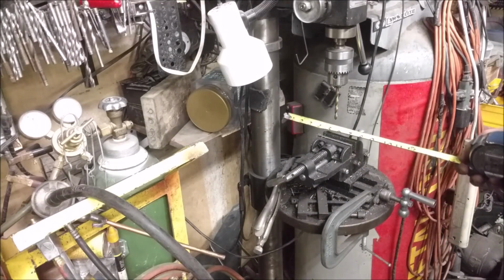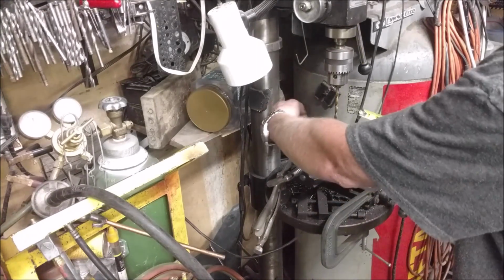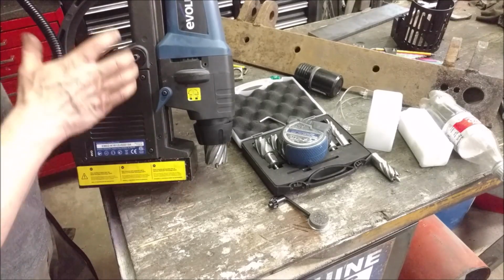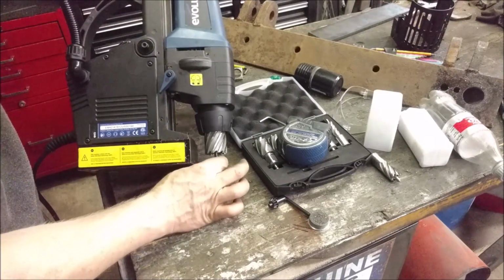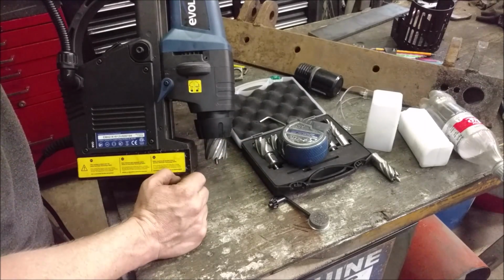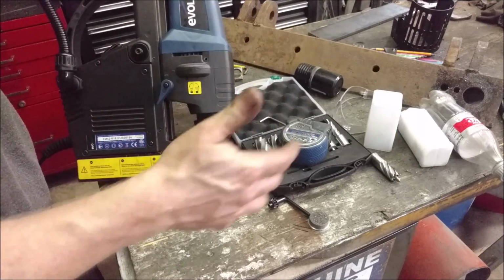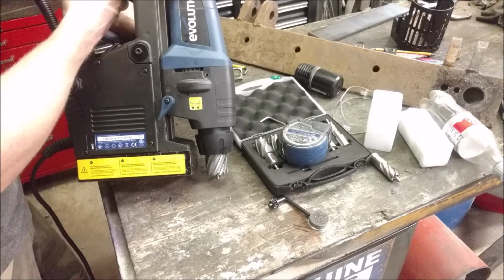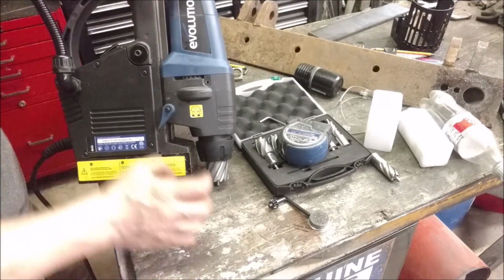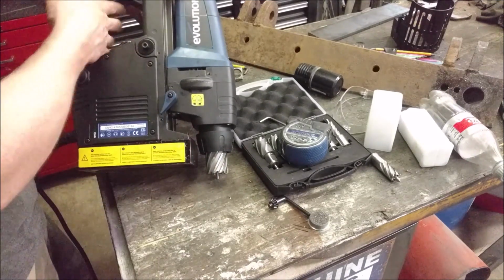The shortcomings of a drill press are this. This is a full-size stand-up drill press, and I only have about 6.5, 7 inches before I hit that back, so I could not put a hole in the center of a round disc. The shortcomings of a mag drill are a little bit different, in that I only have this much distance for the size of the bit. This one's only rated to about a 42 millimeter, which is about a 1 5/8 round bit. So I can only drill a 1 5/8 hole with this before I have to step up to a larger mag drill. But I can drill anywhere in a piece of sheet, or a piece of structural steel. I just can't have a hole saw bigger than about 1 5/8 for this particular model.